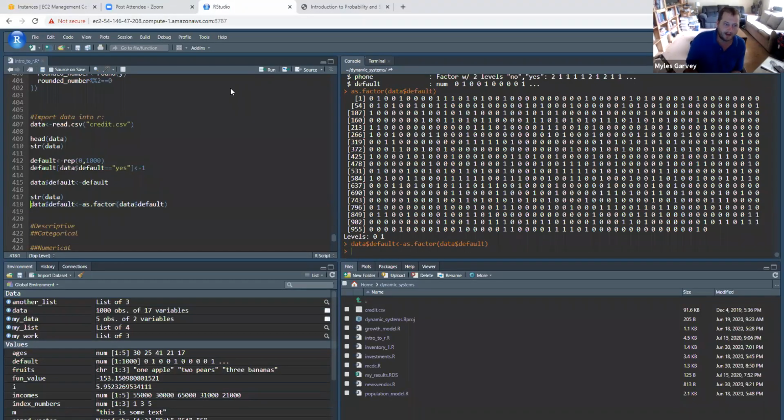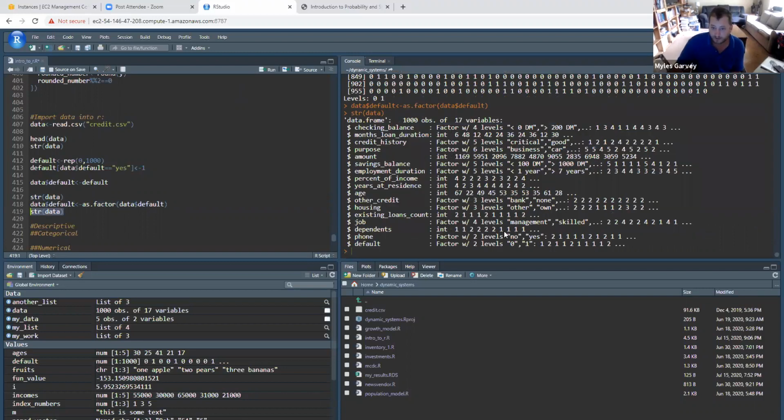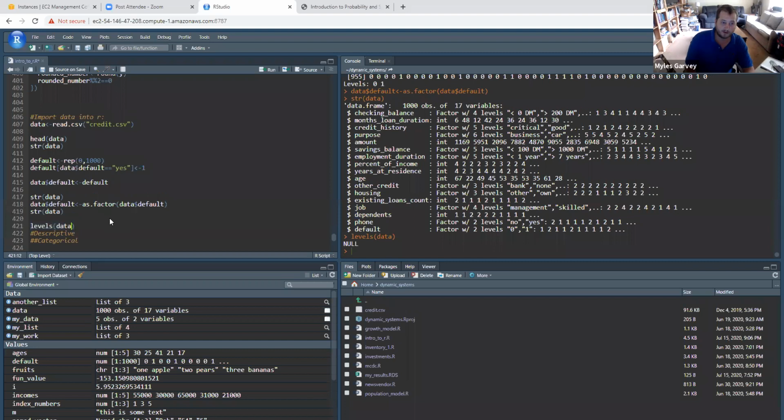So if you do that and you take a look and see what the structure of the data then looks like, you'll notice now that despite the fact that the factor levels are 0, 1, that indeed they are a factor nonetheless. Now that you've converted, by the way, you can very quickly change the names of the factor if you want to by looking at the levels of the defaults.